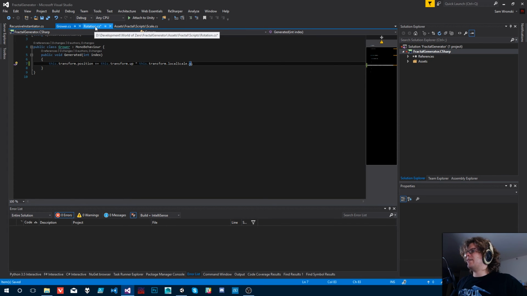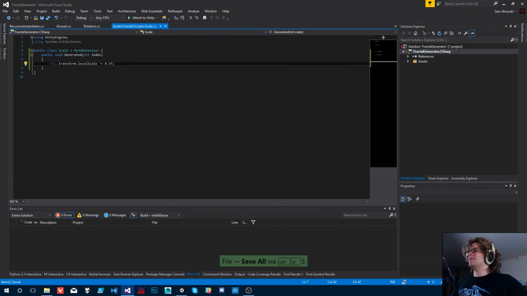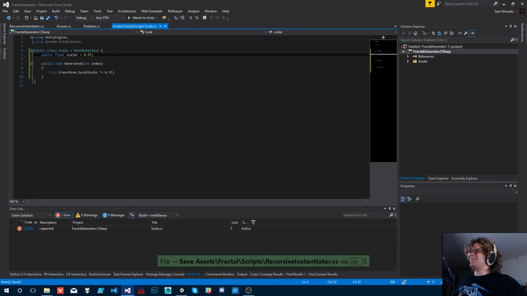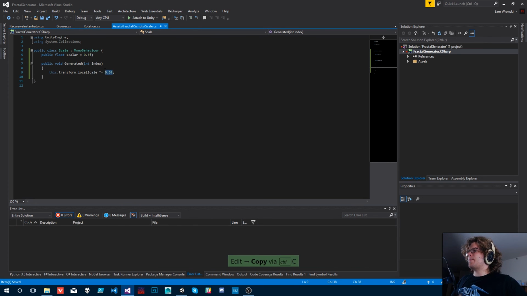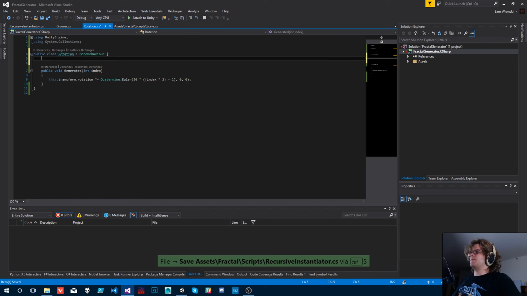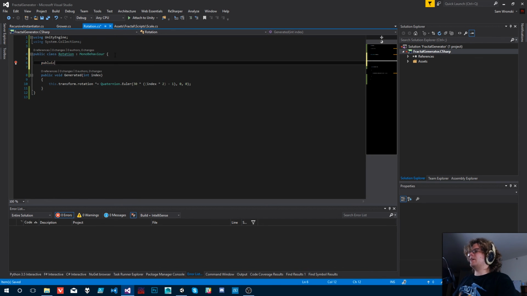I think what we want to do is, it doesn't really matter how much we scale it by. So let's take a scalar float. We can still default it to the same thing. And actually, let's plug in some other stuff too. So degree angle. Let's call it angle.